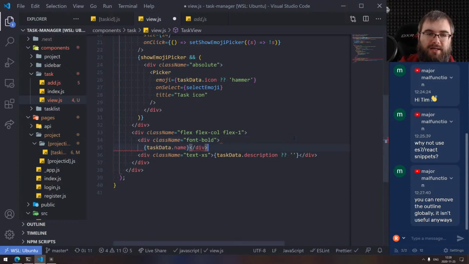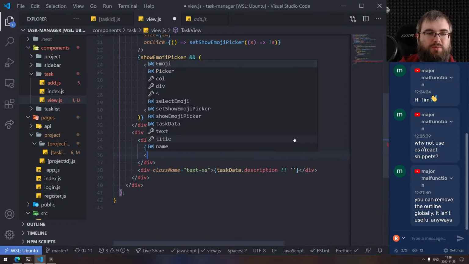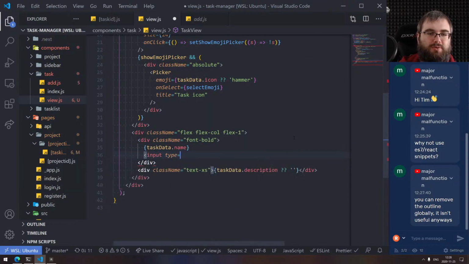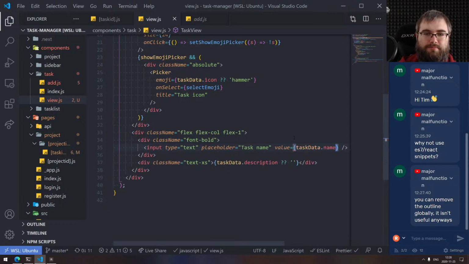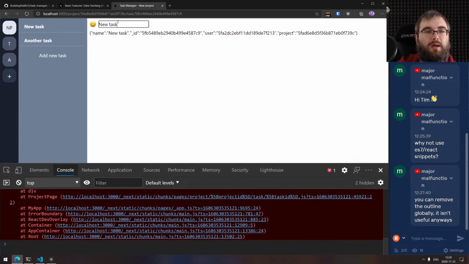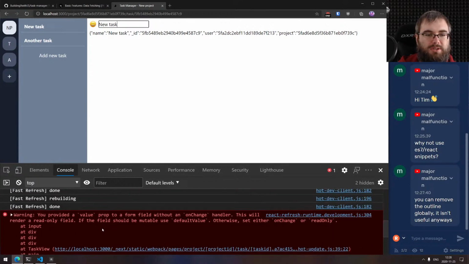Okay, so then we got our name, which should be an input, right? Type text, placeholder. So this is going to be task name. The value is going to be our task name data. There we go. Okay, what is going on? Value.